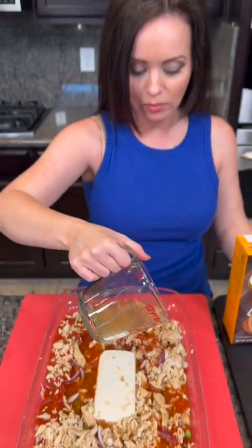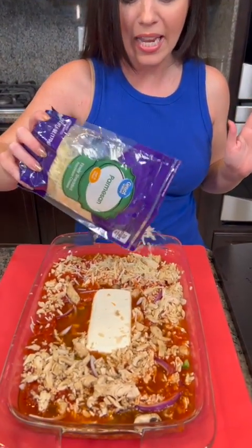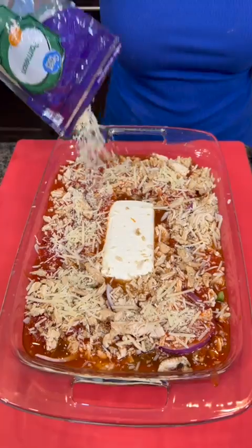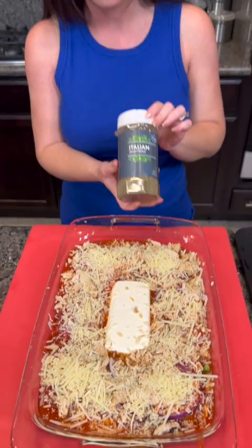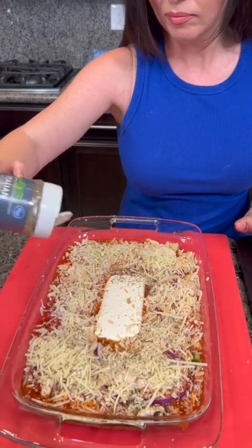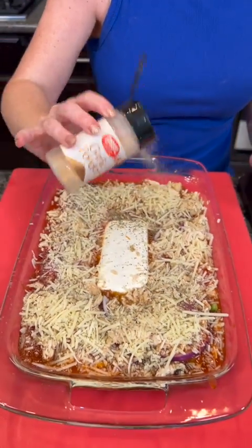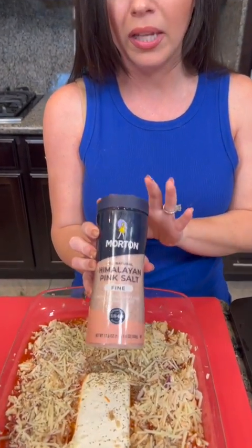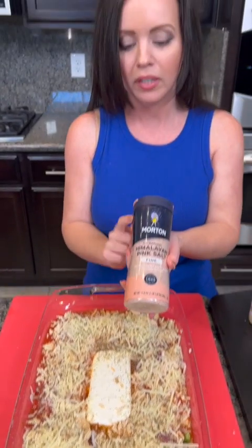Kyle, would you do me a favor and get some cheese from the fridge? Parmesan — I think Parmesan is going to be a nice addition to this as well. We've already got the yummy cream cheese. This is one where I am just making it from my own creation, based on existing no-boil pasta recipes. You can use all the extra veggies that you have. We're going to top it with some Italian seasoning and garlic powder, and just a pinch of pink Himalayan sea salt. People do say the pink salt is apparently better for you.